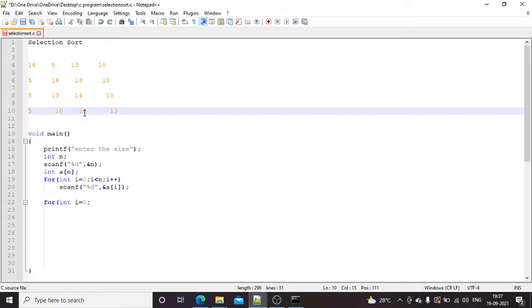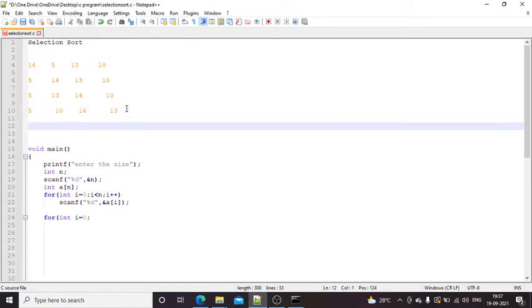Now we take this: 5, 10. 5 is the initial position i=0, then this is the second position i=1, and this is the third position. This third position should be corrected now. So 14 and 13 will be checked, and it will become 13 and 14.